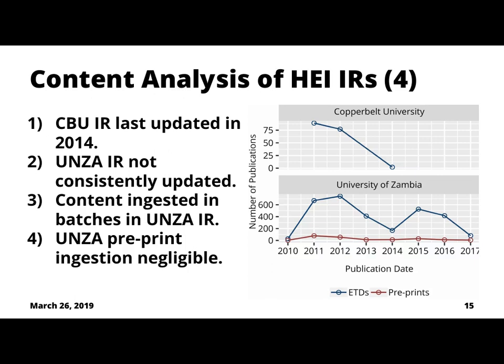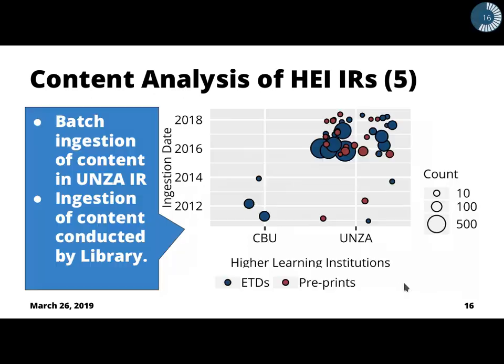So this explains why, if you look at a comparison of the ingestion date, like when content was deposited and when it was published, you notice that it's done in batches, right? That's a problem there. So some of the dissertations that were done in 2018 have not yet been uploaded. And the problem is they keep them longer, when the DRGS and the postgraduate office up here. So you find something done in 2017, it's not yet taken to the lab. People don't realize the implications of doing that.